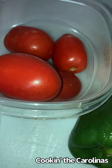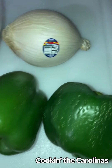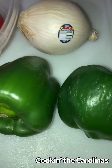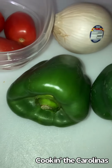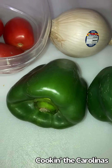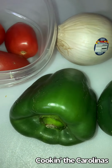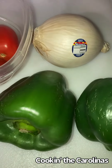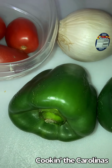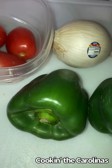Now, I got some Roma tomatoes here. You can use the little small baby tomatoes if you want to. That's what I would have used if I could find some, but the particular store I went in only had that type. Then I got some fresh green bell peppers here and a white onion. Some people would argue that you should use a red onion in the salad. Well, I use what type of onion I want to use in the salad. And that's the thing about cooking, y'all. Do what you feel.